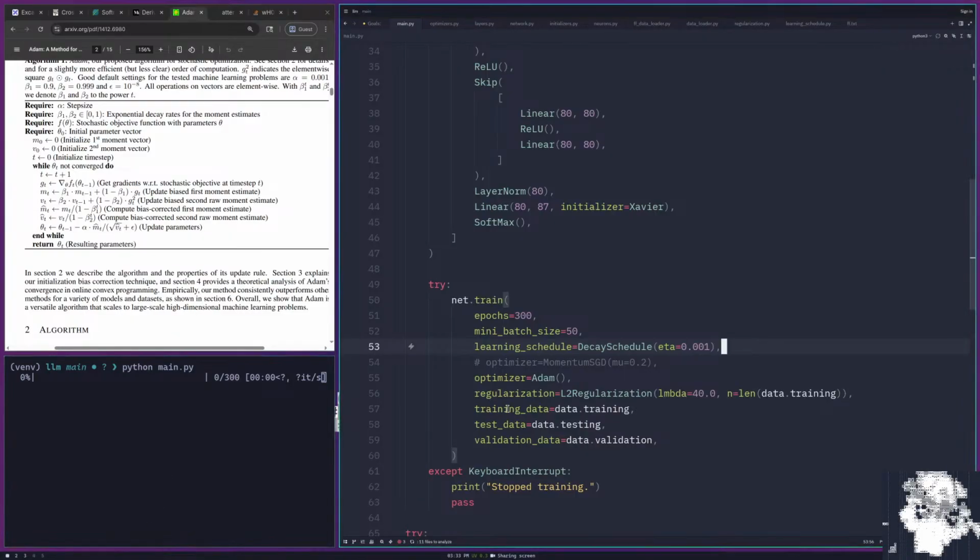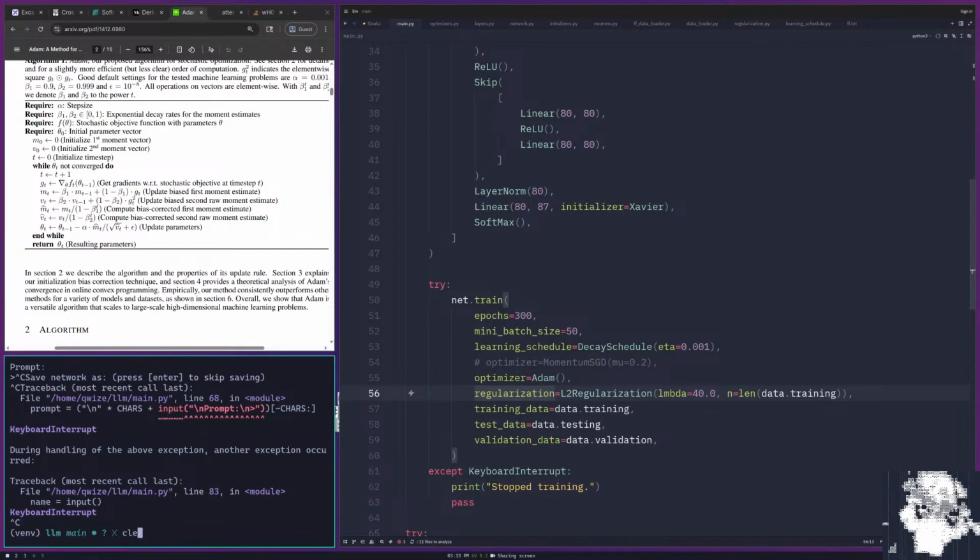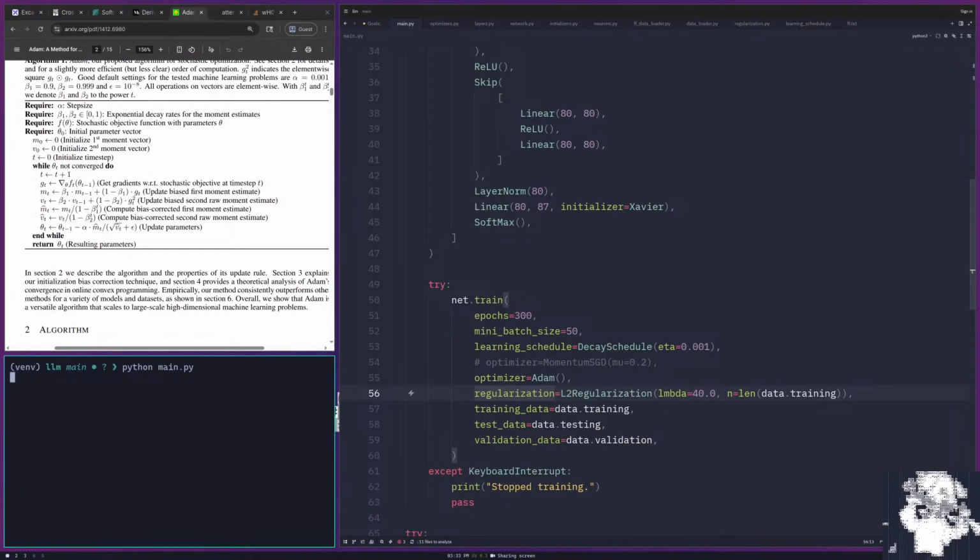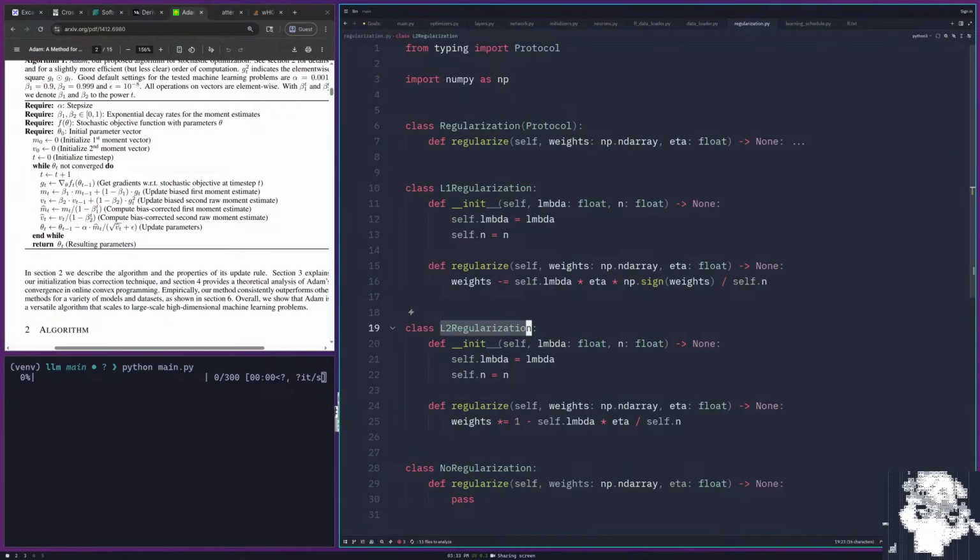Oh, we've also still got regularization, which we may not want. I think Adam with weight decay is what this is going to end up being. Okay, so that was worse. What about with a tiny learning rate like we have here? But we have pretty aggressive weight decay right now. So we could try disabling that also. No regularization.